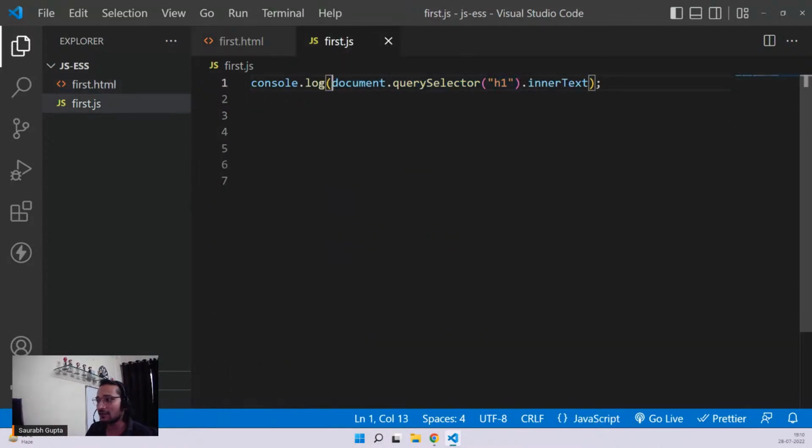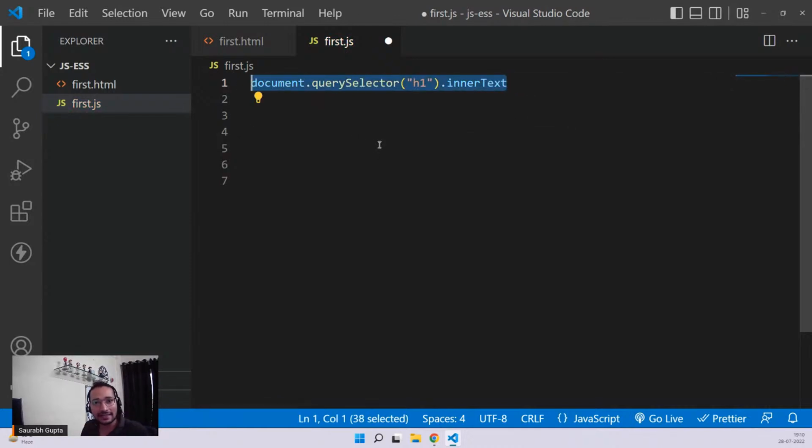Again, very easy. If you only write this much, it is used for getting the innerText, the textual content. And if you want to change it, just write this line and equal to whatever new content you want. For example, I am new content.